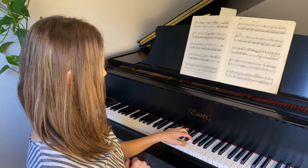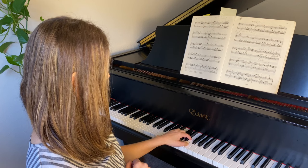We turn on our metronome and we practice in a pattern of long, short, long, short, long, short, long. Once we can do that accurately with all of the correct notes, and we've done it several times in a row, so it feels pretty comfortable, it should feel kind of easy, then we switch that rhythm and we turn on our metronome again and we do a pattern of short, long, short, long, short, long, short, long.